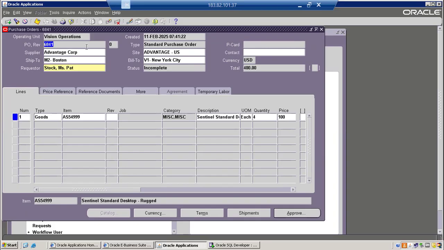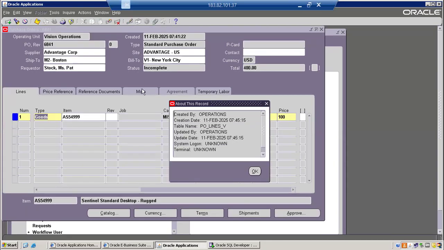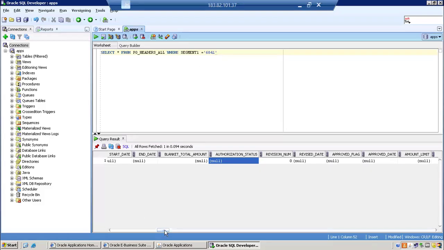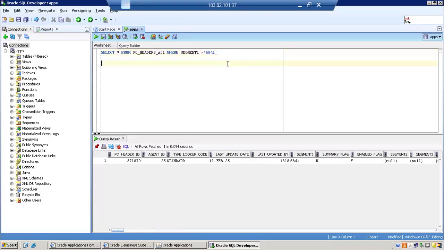This is header level. Next, line information. So which table? Lines, help menu, record history, right? PO lines table. If you select data from this table, it will retrieve all the purchase order lines, not just this PO's lines.